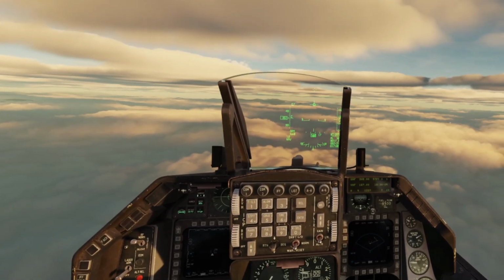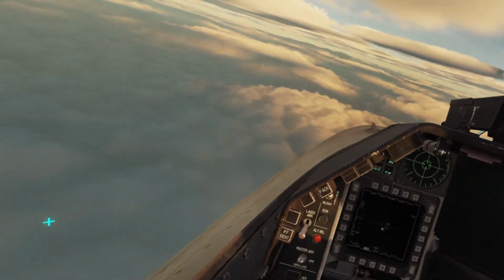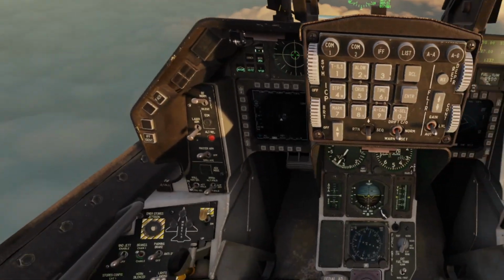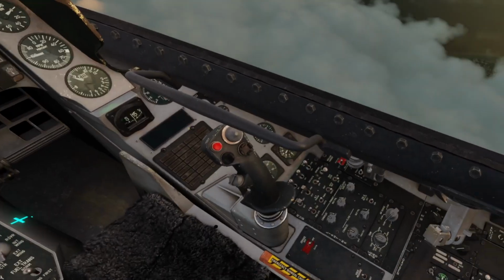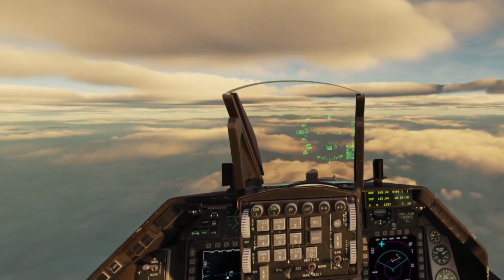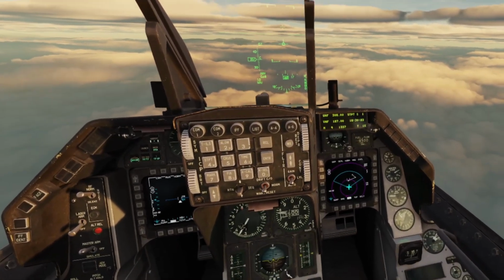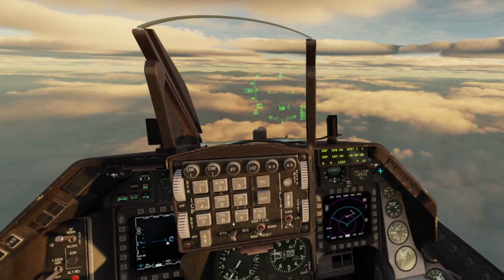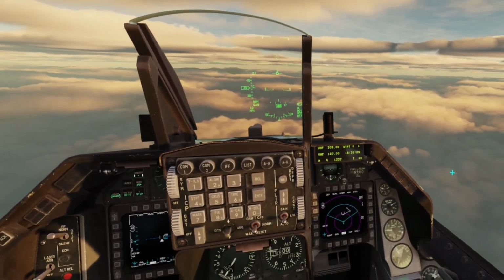Now starting out here, we are in active pause, and let me just set down my keyboard. There we go. And turn up display brightnesses. There we go. So we'll start with time over steer point. So we got steer point 1 out in front of us here. Currently we are not set up for a particular time of arrival.